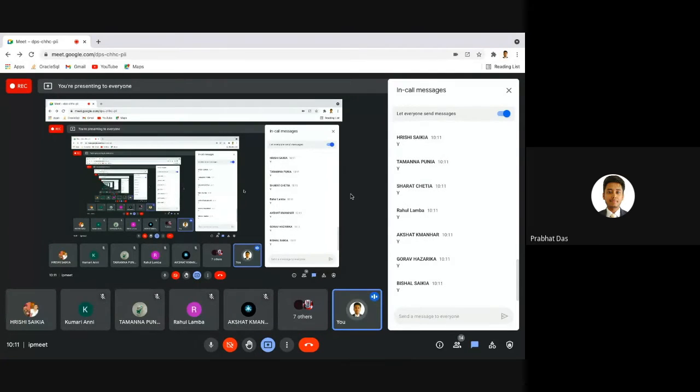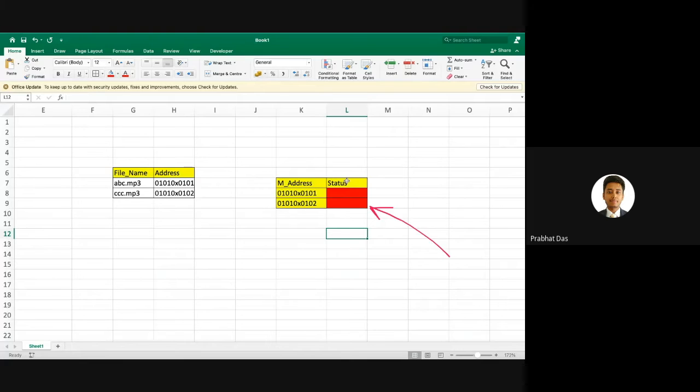So whenever we delete a file, what exactly goes on in the backend? We have our files stored in a separate component, and there is one more table which stores the status of the files with respect to the corresponding memory address, that is, whether that particular memory address is free or occupied. Whenever we delete a file, the change happens with this particular table which stores the status. This status changes to free whenever we delete it.